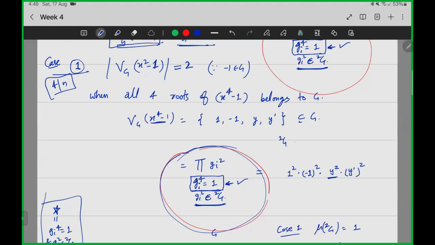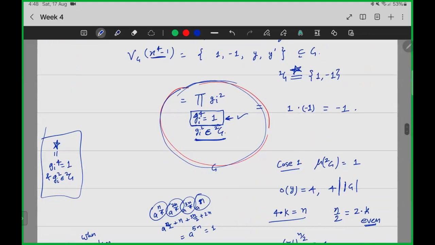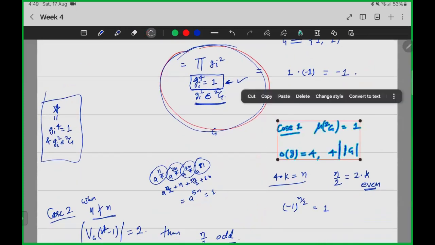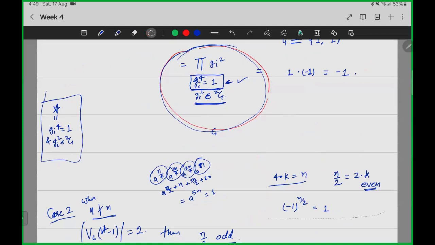What is 2G with this star condition? In this case, this is nothing but 1 and minus 1. We should not take these terms. So we just get plus 1 here. Plus 1 or minus 1? We are taking the squares, right? We are already taking a square. Now we should take the product. So this is minus 1. So this part is wrong. This is fine.